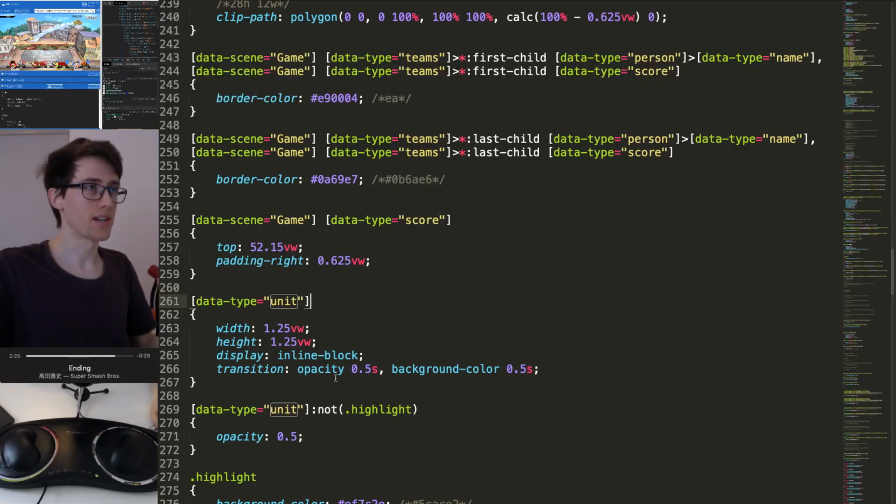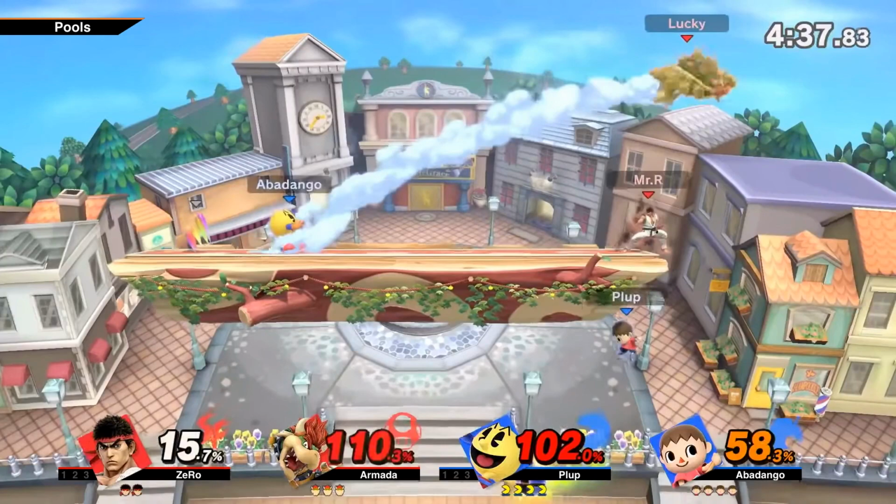So I want to make, where's the opacity? Probably this to be something more like 0.3. Let's see how that looks. Okay, so now they're very low opacity. Could be slightly too low, I'm not entirely sure. Well, that's not too bad.